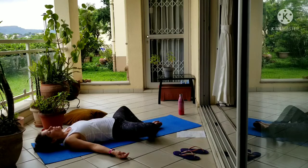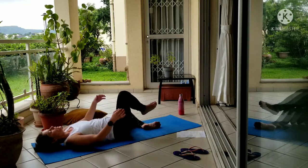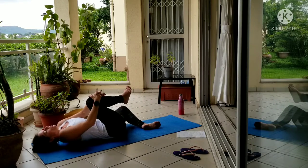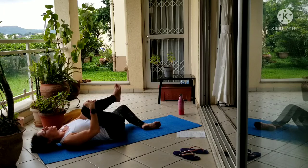Here, we'll draw the right knee into our chest to hug it while keeping the left leg in a half diamond. Gently curling the knee in, keeping our shoulder blades firmly planted. The fingers are interlaced over top of the shin.